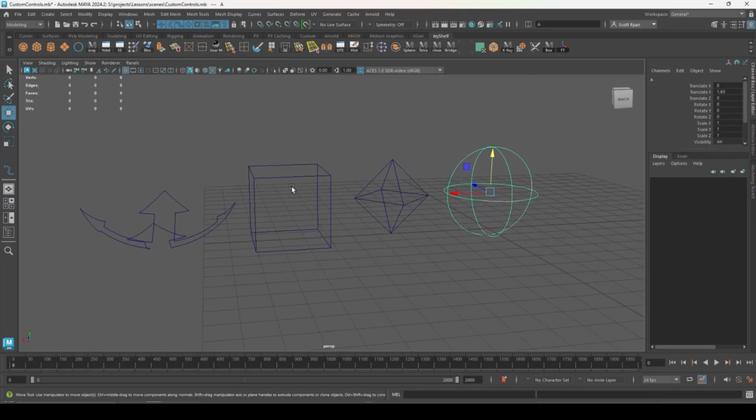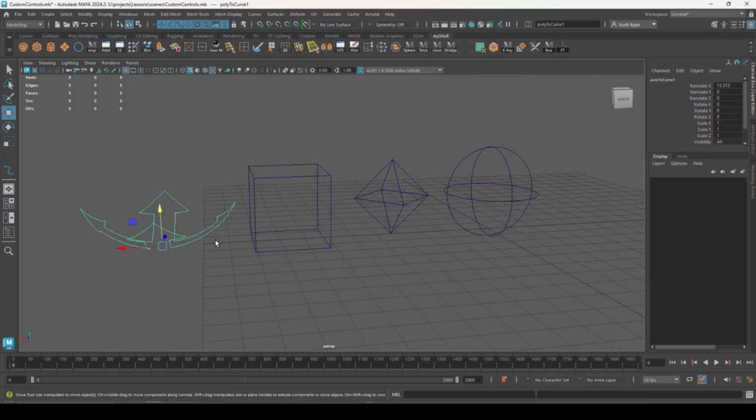As far as creating a uniform visual language goes, some people also find that it helps to add colors to these shapes. I've seen where people make all controls to the right side of an object red and all the controls to the left side of an object blue, and then have various colors to indicate different parts of the middle part of the body, like the head, neck, torso.